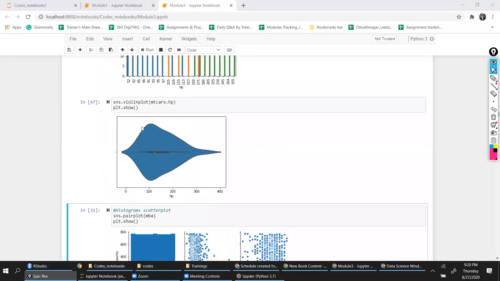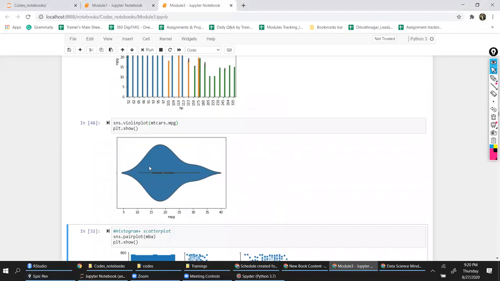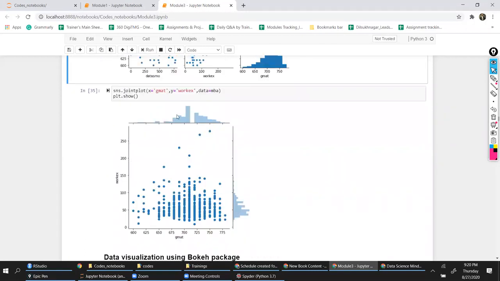It's just the spread of the data that it's showing. How much space you're occupying. So for example, MPG. Majority of the vehicles have mileage in around this area, somewhere around 17, 18. All right, so these are all visualizations. Then you can also do a joint plot.